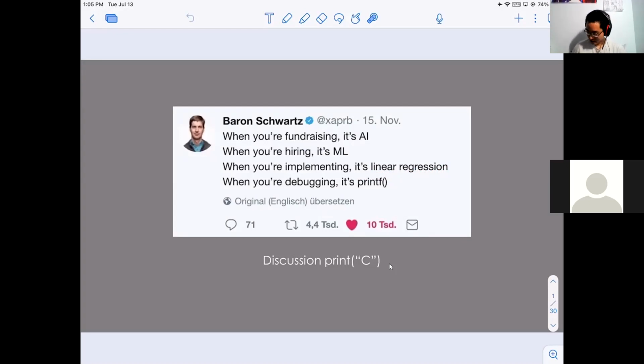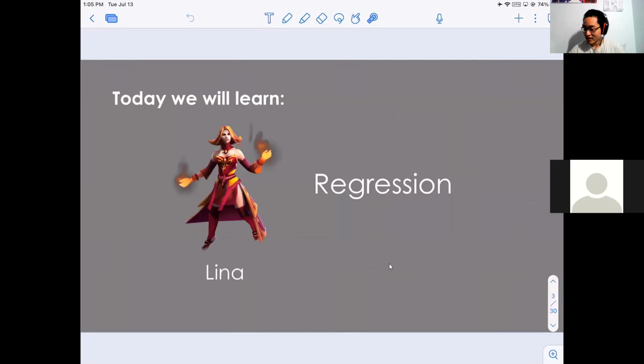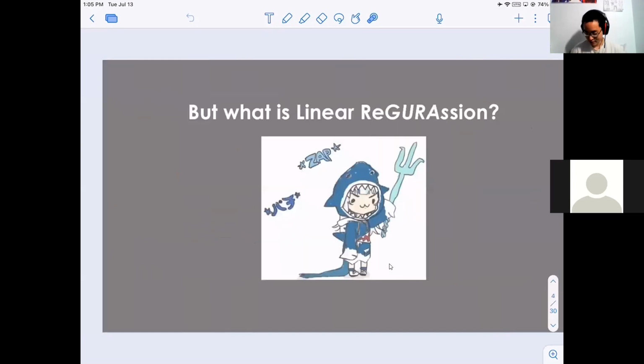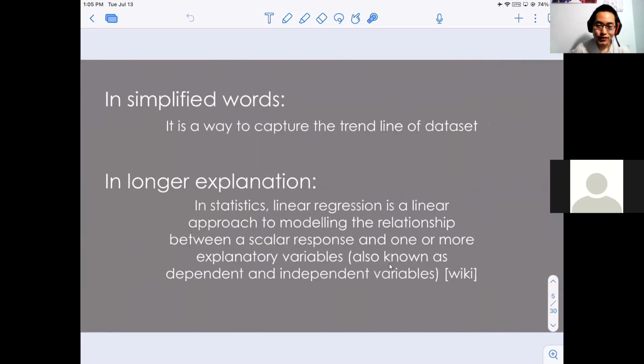All right, so let's start. As I mentioned, today we will learn linear regression. But what exactly is linear regression? Well, in simplified words, we want to find the trend line.